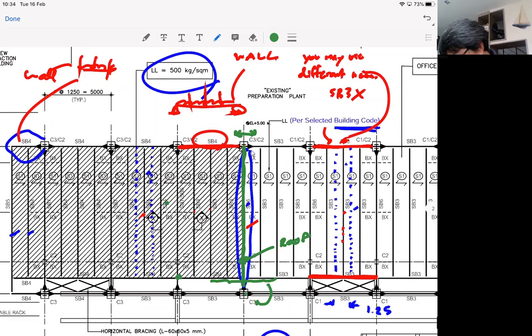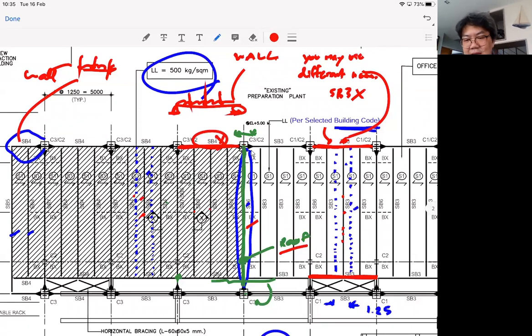And then the primary beam on the side, again, they call it SB4 here. This is also 4, so you may want to call this 4x, okay? And I need at least 6 of them, 2 from the roof, and then 3, 4 secondary beams on the second floor, and then 5, 6 the primary beams that support those secondary beams. I need 6 of them at least. And if you want to try the green one, you are welcome. Okay. So that's it. The beams for this project will be only this.